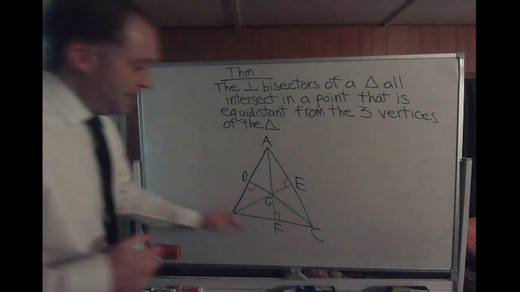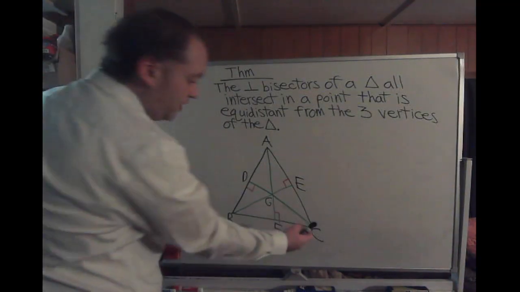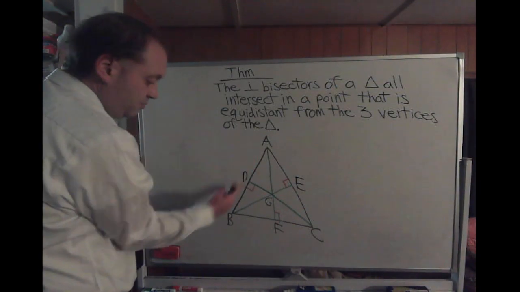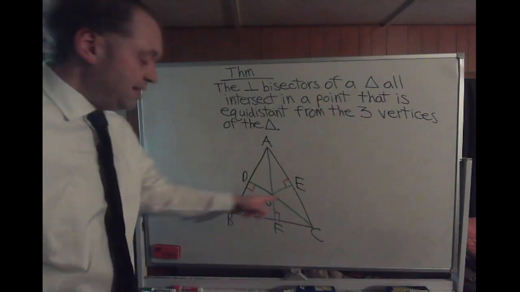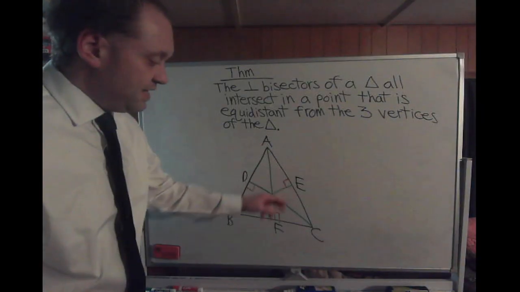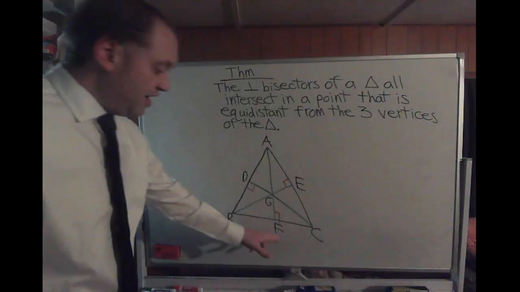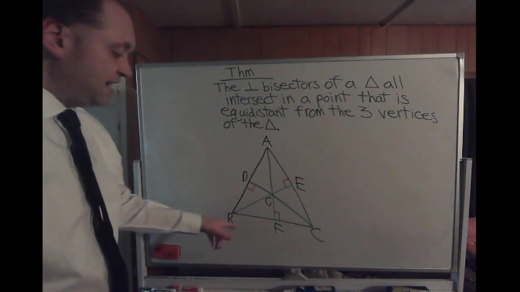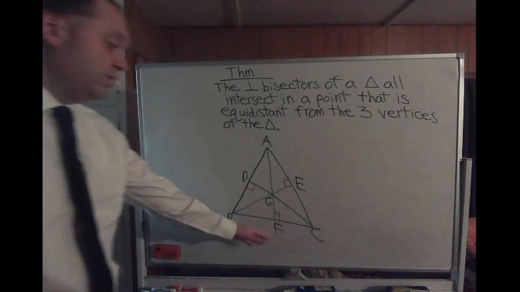So, you have triangle ABC, then you have point D, where ray CD comes to side AB to become the perpendicular bisector of side AB. Then, of course, on side AC, you have ray BE that meets side AC at the midpoint of AC to become the perpendicular bisector of AC. And then here you have point F, where ray AF meets side BC to become the perpendicular bisector of BC at its midpoint at point F.